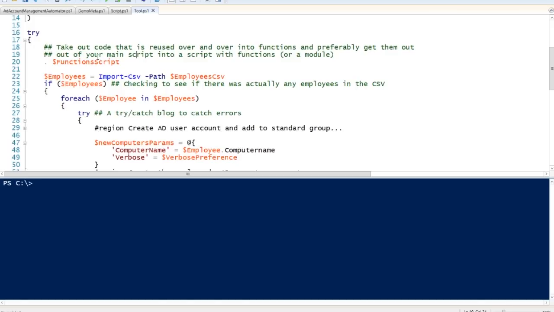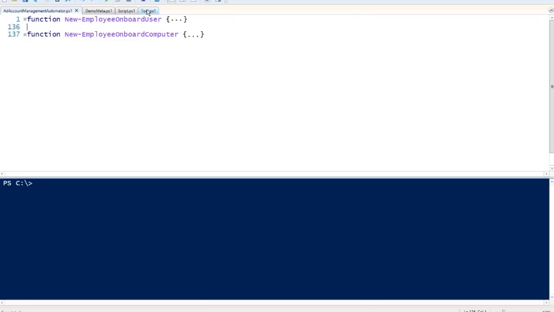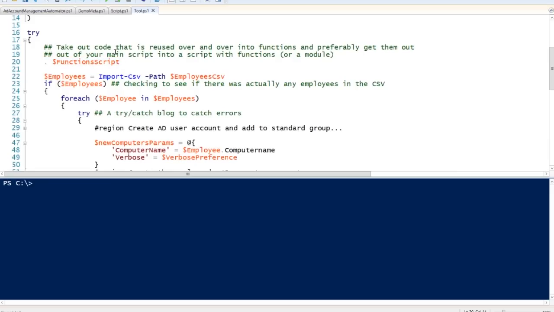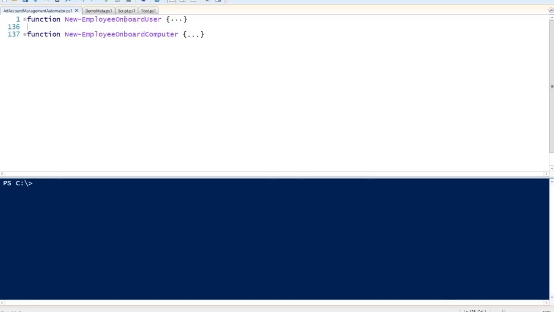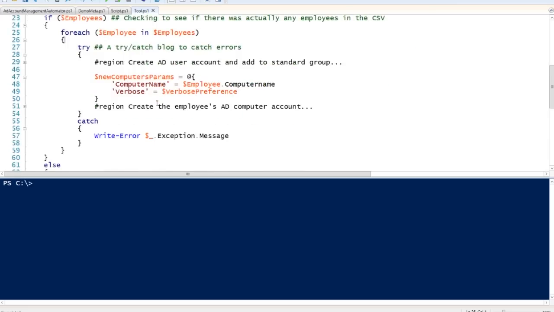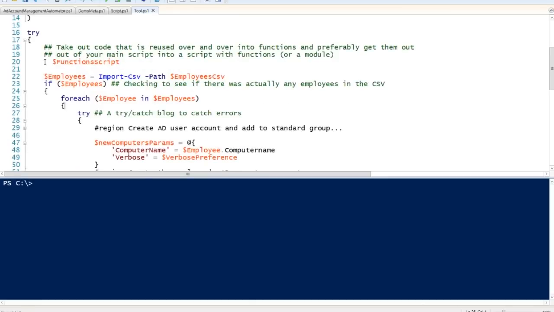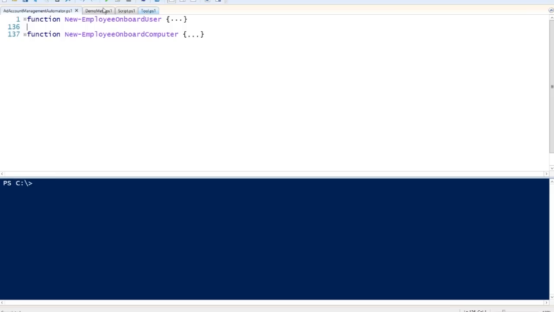One, since I'm not going to go over modules in this webinar, was what I just showed, the dot source. And whenever you use a dot source, this brings in all these functions into this script. So this makes available in this script, I can use New-Employee and Onboard-User. So you'll see here that I'm going to be using the functions later on. So this is actually just bringing in the availability of both of these functions here.